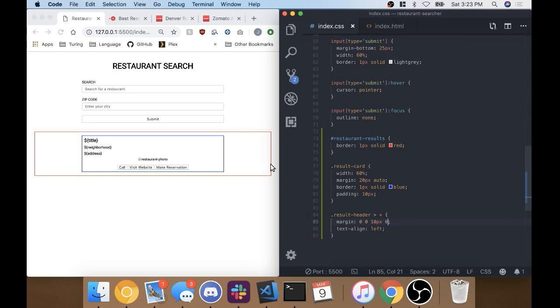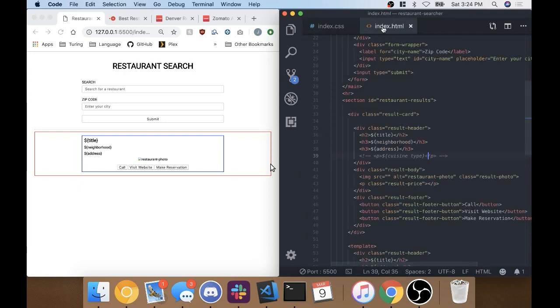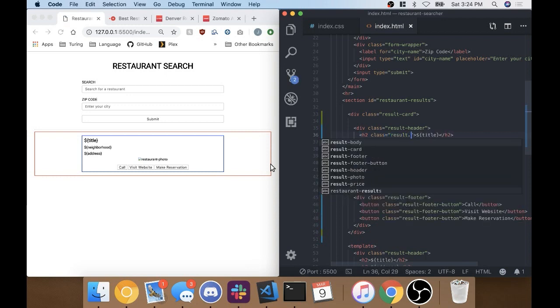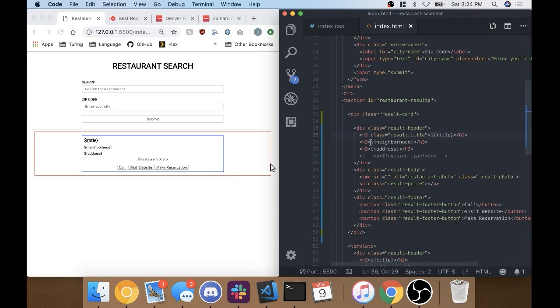That's okay. Okay. And then let's give the header. Okay, so these all need their own thing, and then you can do both of these as result address or location.